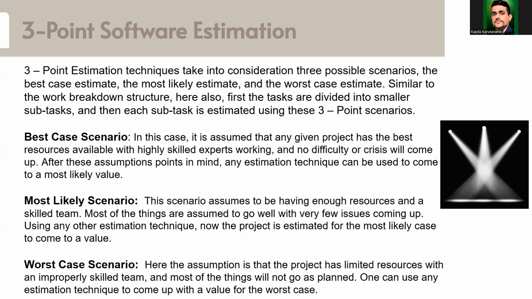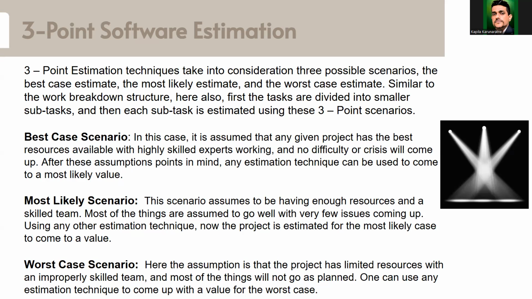The most likely scenario is the regular one. You have a mix of team members: experienced people, senior people, junior people, everybody. That's what usually happens in the real world, right? So that is the most likely scenario. And the worst case scenario is when you have a completely green team. That means everybody is new and fresh, without much experience. They don't have prior software testing experience. They have just graduated from university and don't have any knowledge of testing. So they are a very weak team from a technology perspective, and such a team will require higher effort.